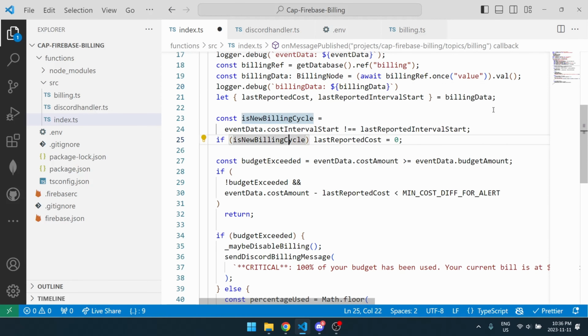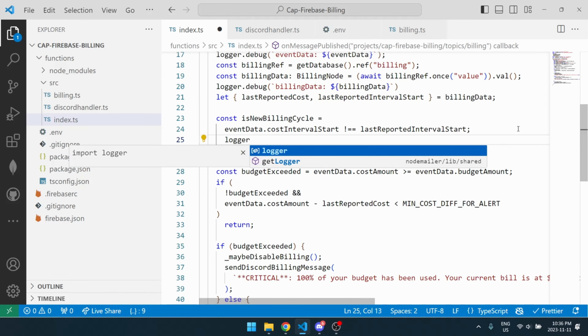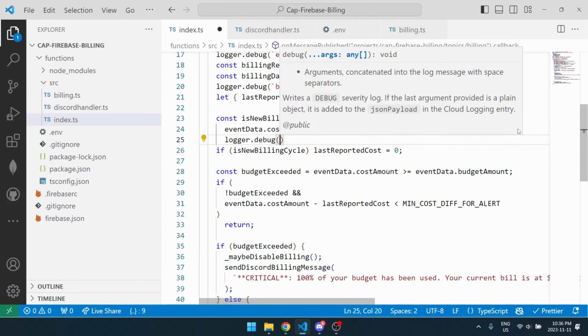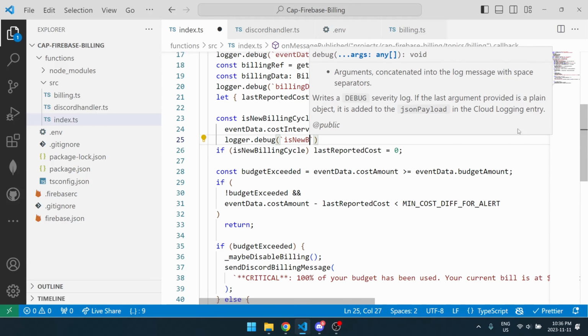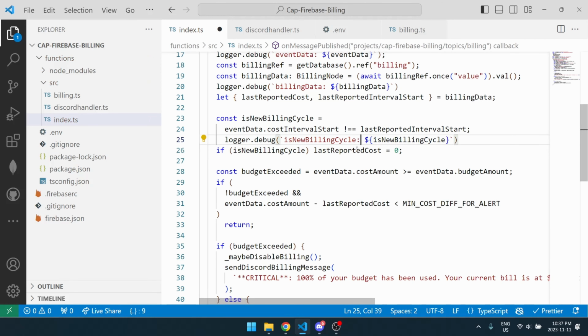Next, let's also log isNewBillingCycle. So let's do logger.debug isNewBillingCycle, and then have our actual isNewBillingCycle, and add a colon here too.